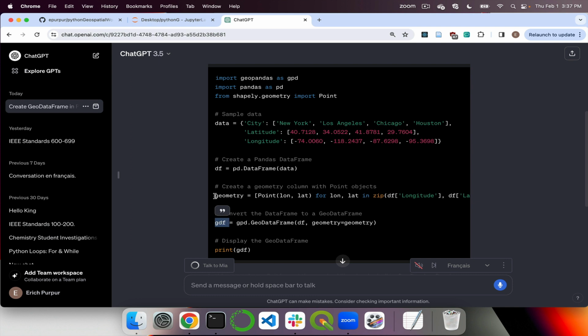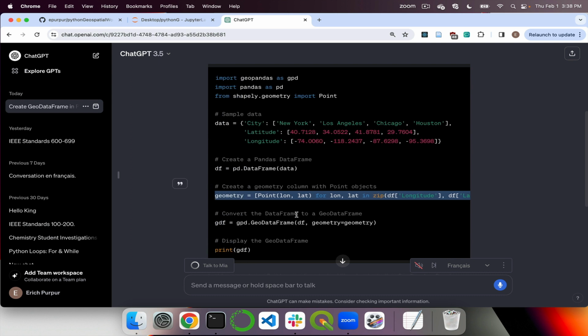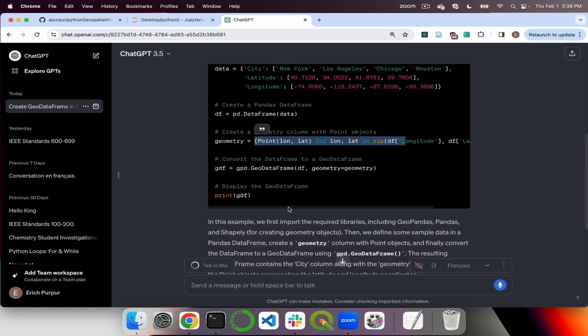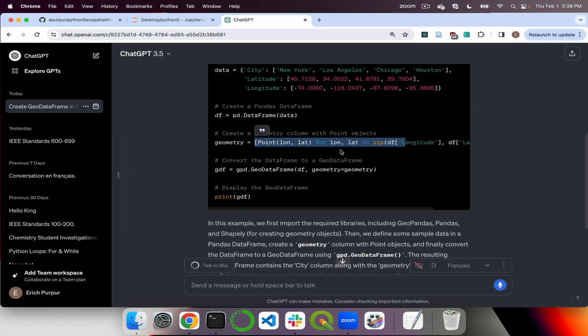Let's say, for example, I didn't understand one of these lines: create a geometry column with point objects. ChatGPT does have some memory, so you can reference your previous questions in the next one. I see what they're doing here is zipping the latitude and longitude columns together.